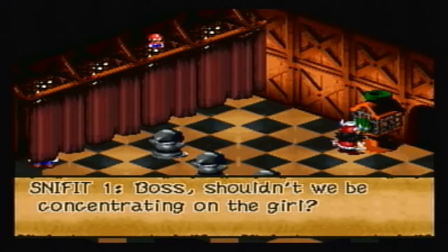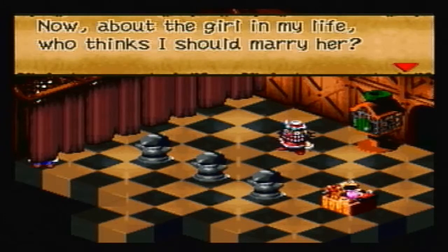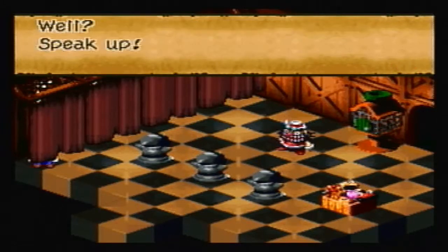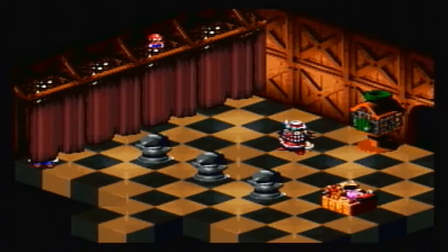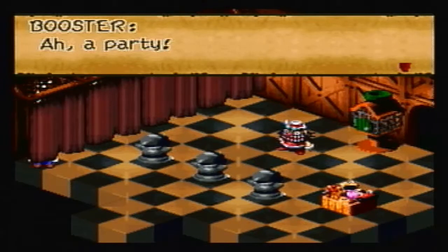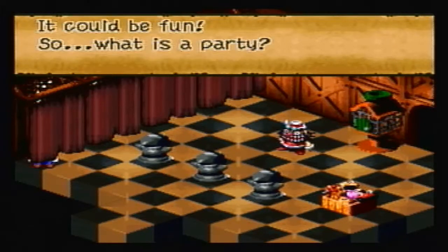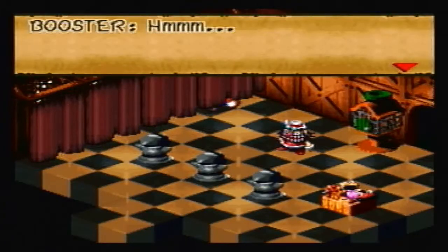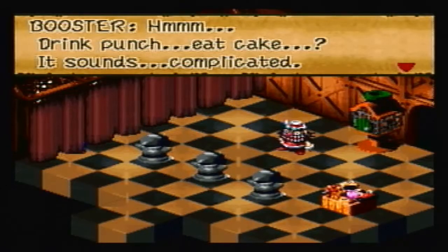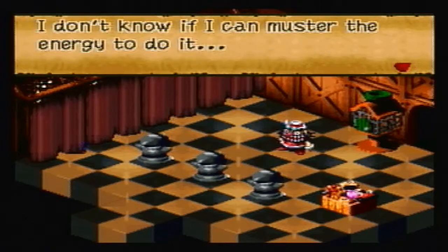Why shouldn't we be concentrating on the girl? Right. Now about the girl in my life, who thinks I should marry her? Well, speak up. A wedding ceremony would make a great party. Ah, a party. We haven't had one of those. It could be fun. So what is a party? You don't know what a party is? Well, you drink punch and eat cake, I think. Drink punch, eat cake. It sounds complicated. I don't know if I can muster the energy to do it.